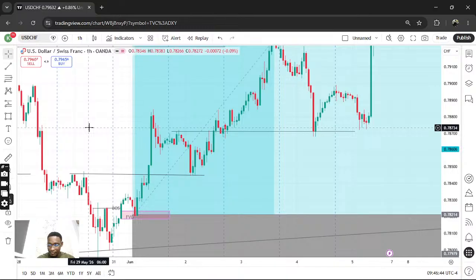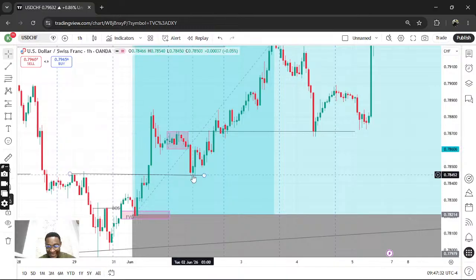So after this accumulation, what happened? If you look at this particular bearish candle that moved to this support line, it happened exactly at 7 o'clock London time. That's why I always say, if you know the direction of the market and you know your daily bias, London is when the manipulation happens. Wait for the manipulation to happen in London. Whatever happens in London, take the trade in the opposite direction of it if it is according to your bias.